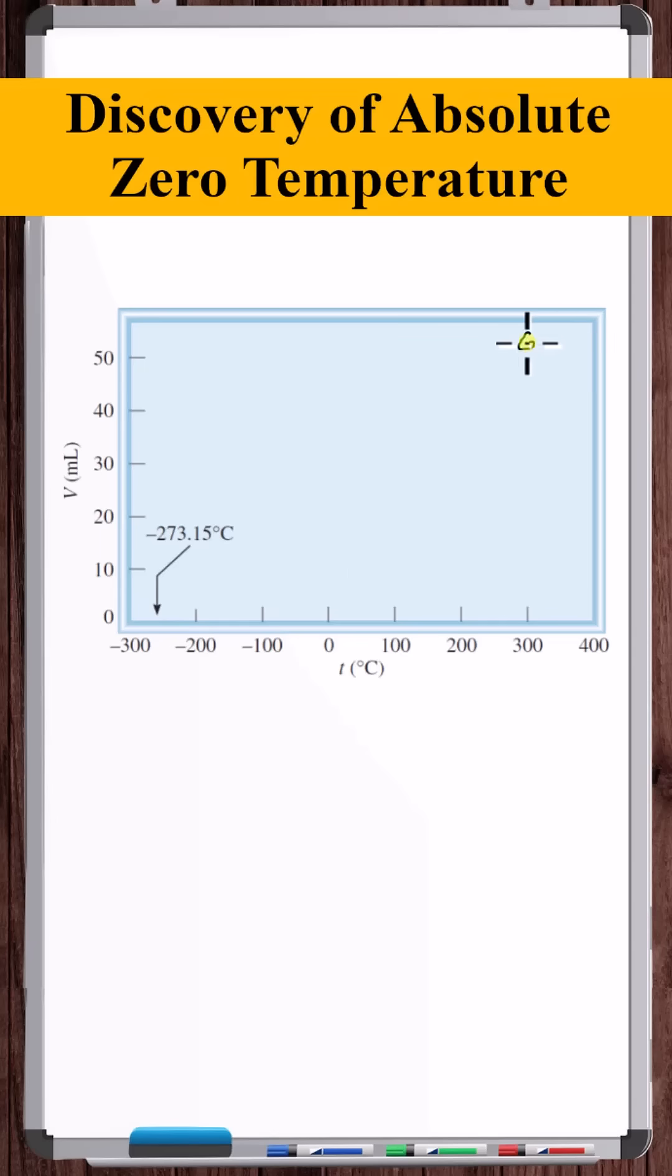So let's say this graph, we have a gas. We'll call it gas 1, fixed amount of gas, N1 moles. We fix the temperature, vary the pressure, and get this relationship here. This is that pressure P1.